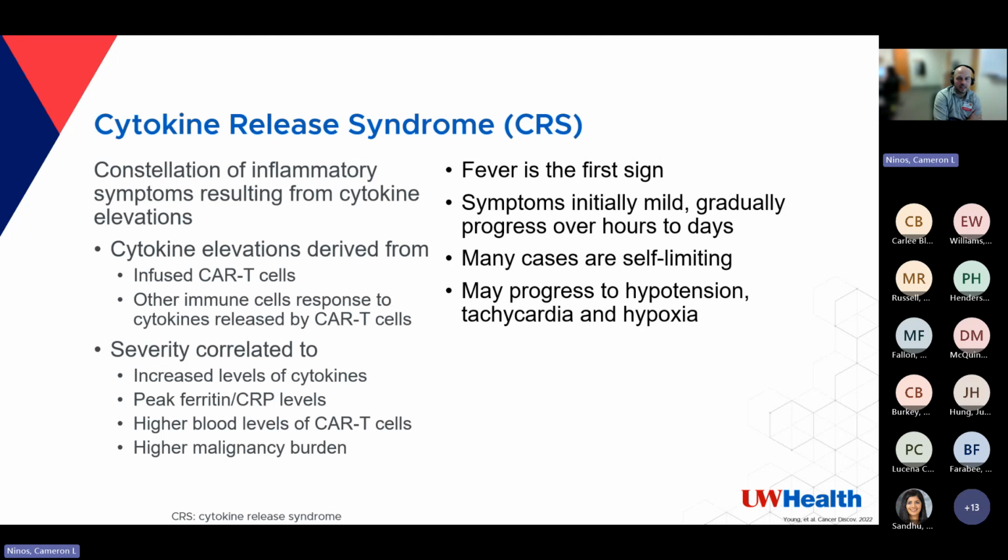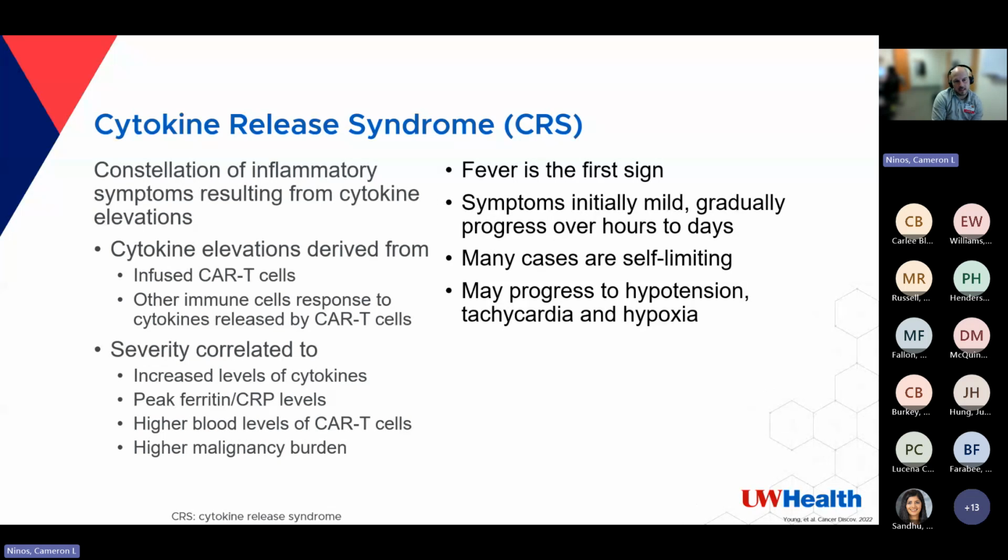So starting out with cytokine release syndrome, otherwise known as CRS, which is really a cadre of inflammatory symptoms that relate to cytokine elevations. Like I said, those cells are grown in that cytokine stew that gets them very revved up so that you get this very robust expansion whenever they're reinfused, especially following lymphodepleting chemotherapy. So it is correlated with things like, I think the biggest thing we've given attention to is the malignancy burden. I think especially thinking about our myeloma docs, I feel like over the past 2 years, they've really begun to more aggressively cytoreduce patients prior to cell infusion. So that is something that we do have some influence over and our docs pay attention to.